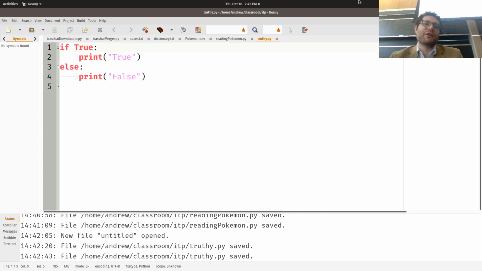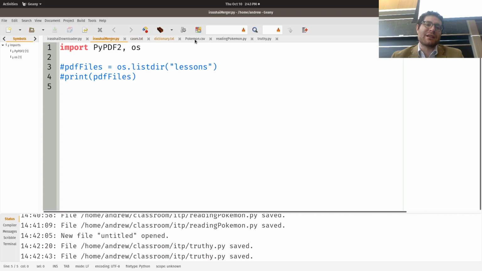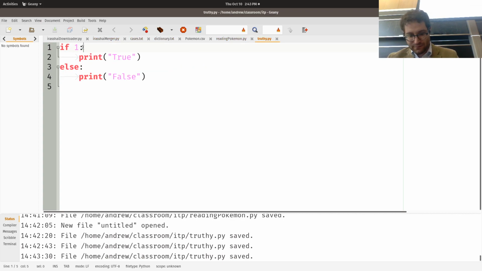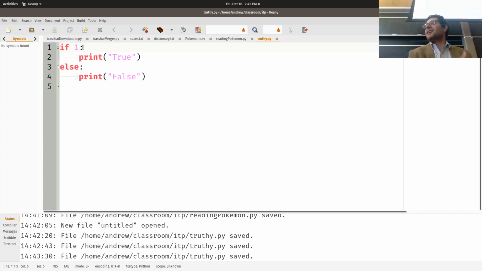And that's been carried over kind of into Python. So for instance, if 1, true, 1 is truthy, right? It is a truthy value. It's not true, but it's truthy. And 0 is falsy.